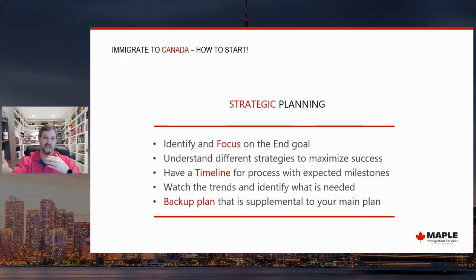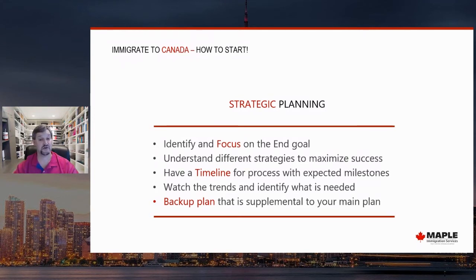You need to know what your goal is, and you need to know how to get there. And it's never a straight line. You got to zigzag through there. But then you're going to have to figure, okay, well, what strategy can I use to be able to get there? Sometimes coming as a student's a strategy. Sometimes leaving a spouse off an application is a strategy. Sometimes getting a particular job that will set you up in, say, a year's time for an LMIA might be a strategy. There's so many different things that could happen, but these things have to be in there.